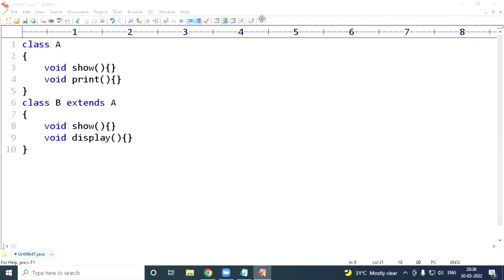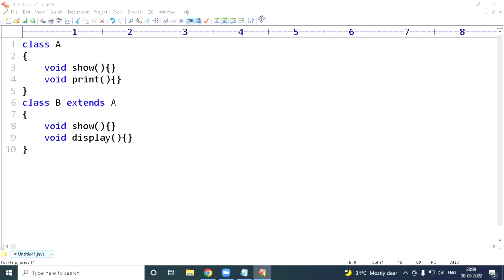Now, how many methods are defined in A class? 2 methods. What are those? Show and print. Right. How many methods are defined in B class? I'm not asking how many methods are present, how many are defined in B class? 2 methods only.